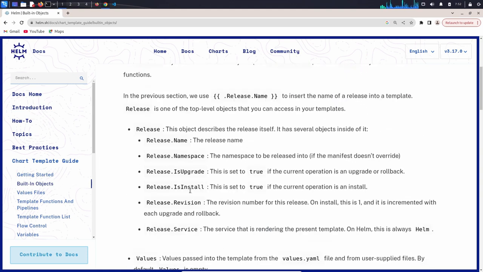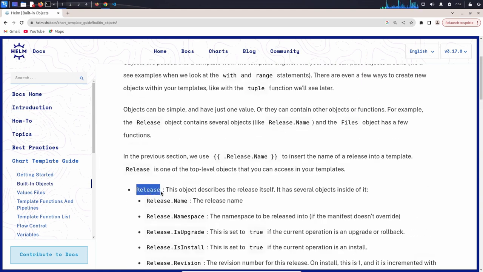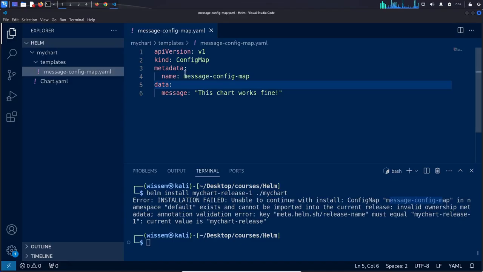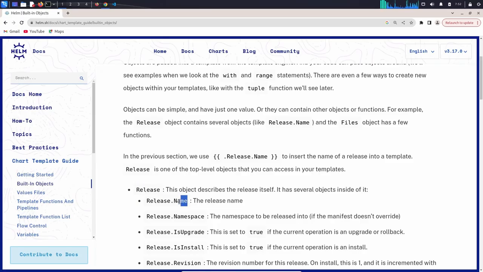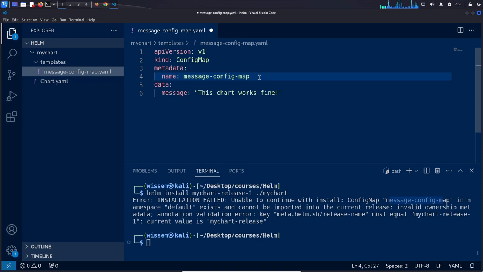When creating a chart, we can work with the release object to guarantee that the name of the config map, for example, will be unique for each release. We can do that by combining the name that we are giving here, message config map, with the name of the release by accessing the name property of the release object. We can do that very easily by adding a template directive. A template directive starts with two opening curly braces and ends with two closing curly braces.